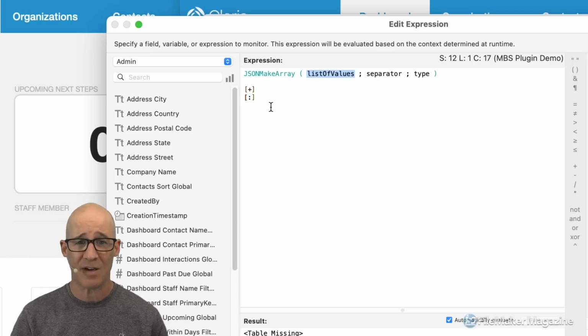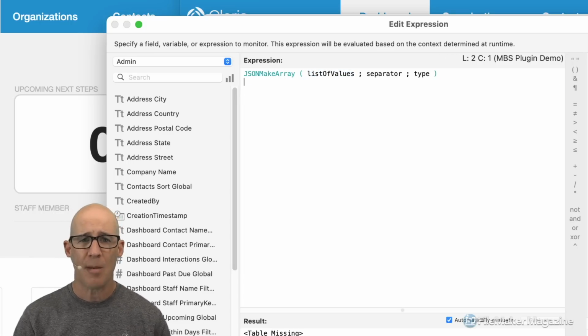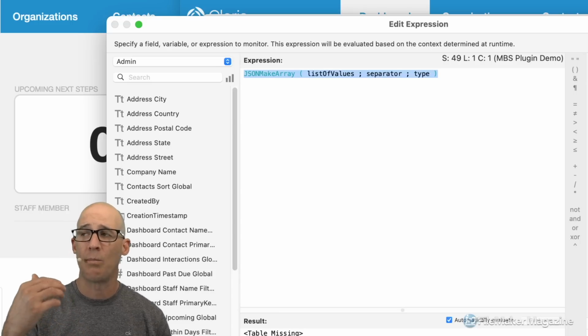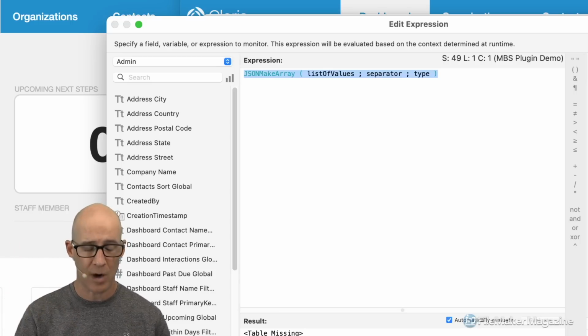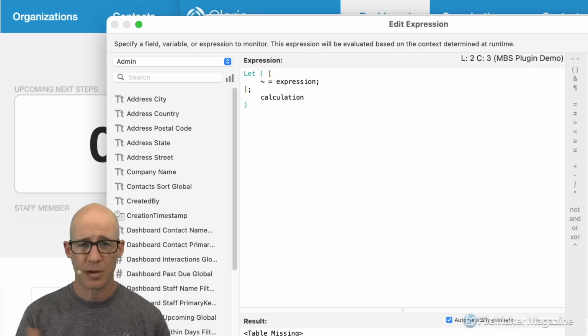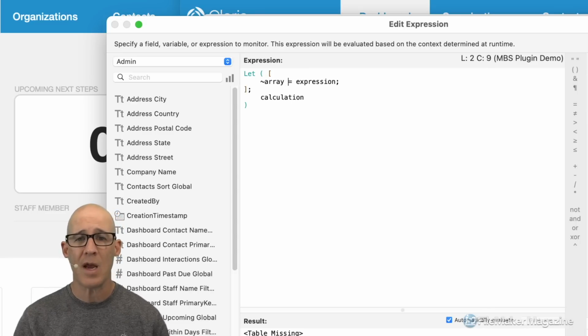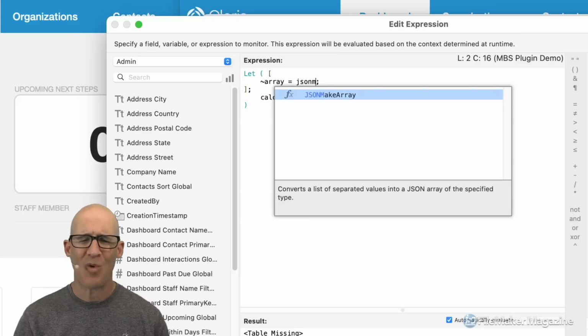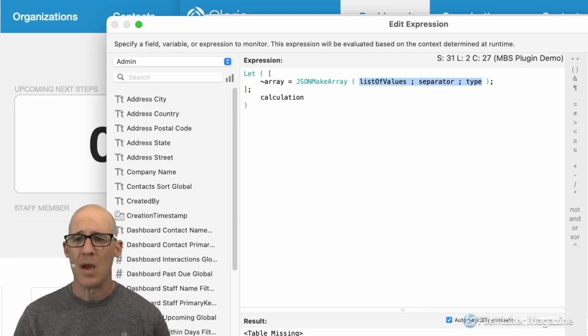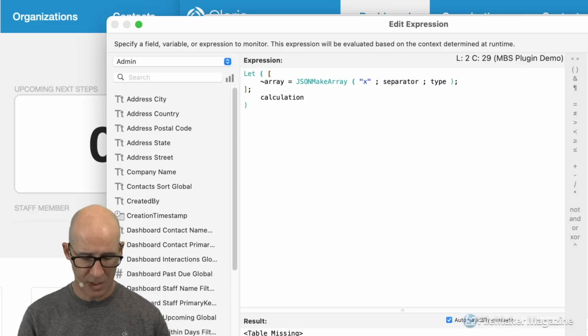So it's going to take a list of values. So let's go ahead and make an array. I'm going to do this all in a Let variable, because it allows me to, so I'll use my expansion right there. I'll call this an array. I'm going to type in JSON make array. Why didn't they just call it JSON array? I don't know. List of values. So we can give it a list with the FileMaker list function, or if you want to be a purist, let's just go for a string and put in X, return Y, and Z.